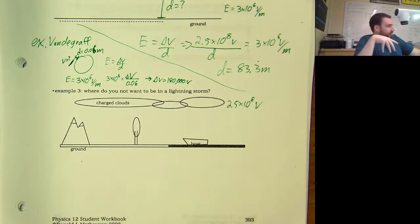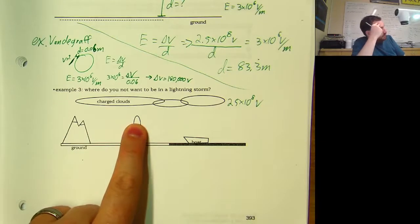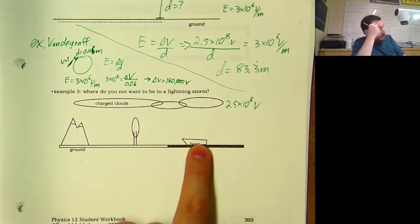So look at this scenario. Where do you not want to be? You don't want to be here. You don't want to be anywhere near here. You don't really want to be here either.